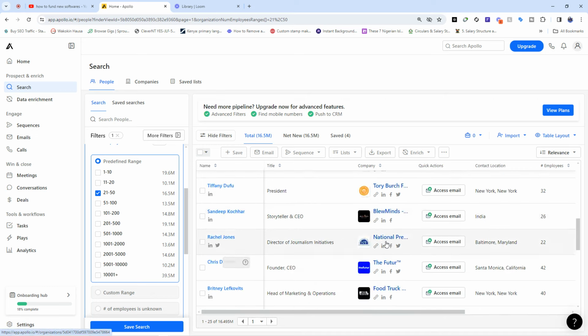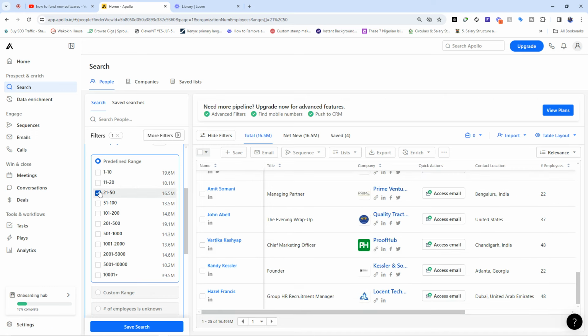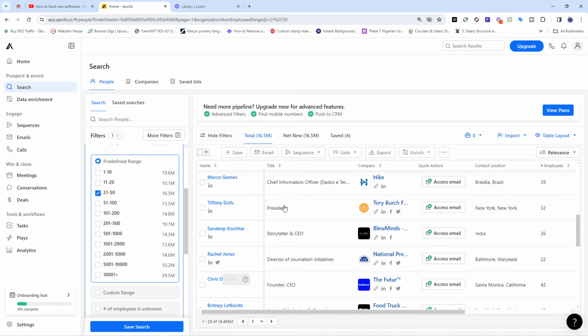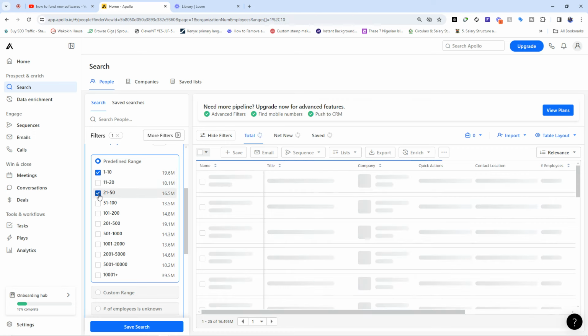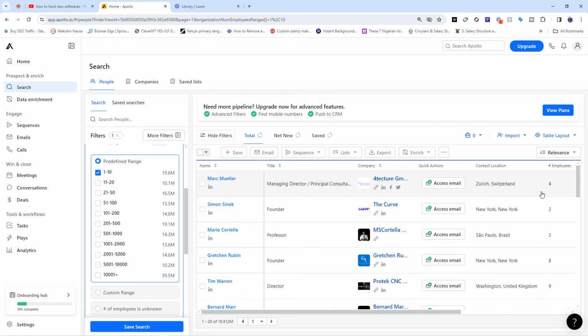You see, when you click on this 21 to 50, it means you have access to about 16.5 million people and companies that have employees from 21 to 50. And even if you want smaller organizations with 1 to 10 employees, you can actually find them here.